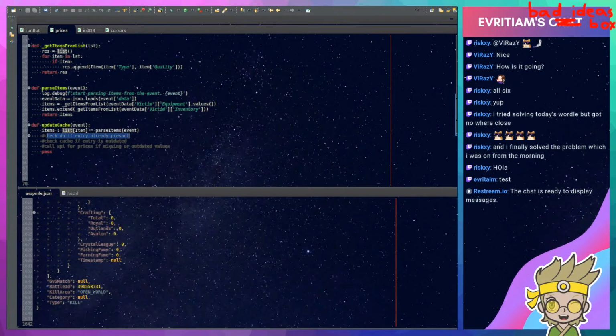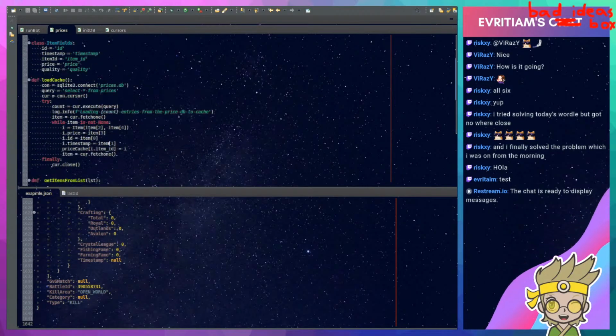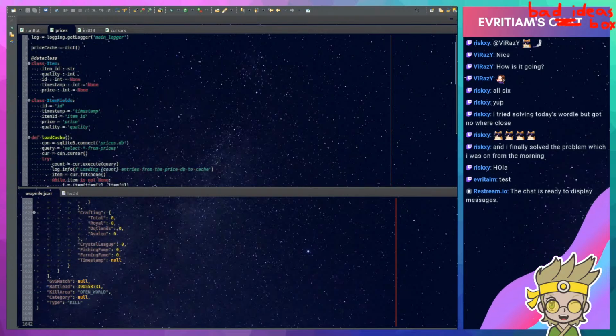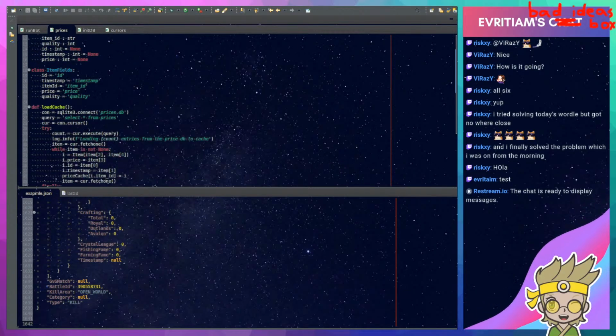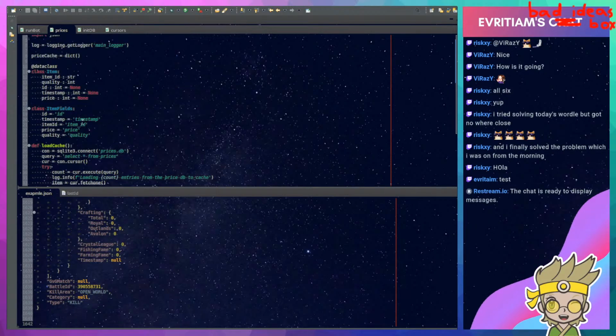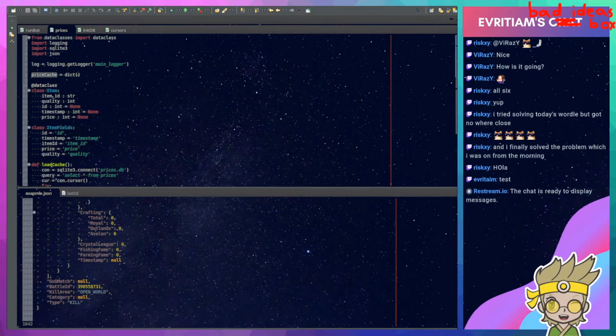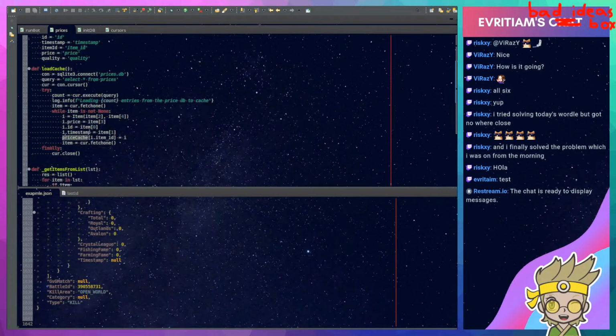Okay, I check the database if the entry already exists. So the values I get from the database I just push into my price cache. So basically I need to check if they're already in the price cache. In the price cache, item ID is the key.